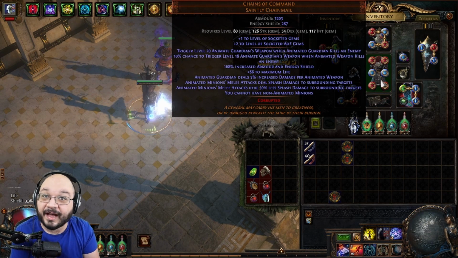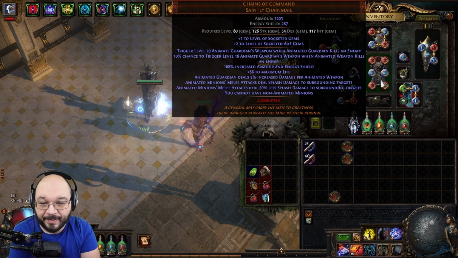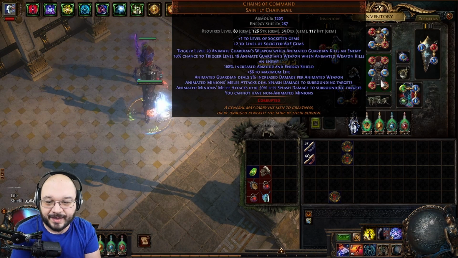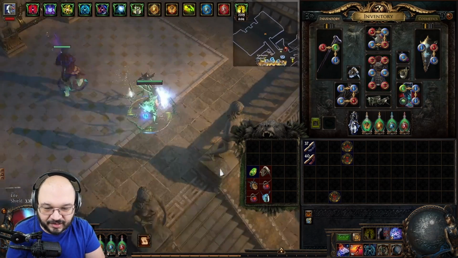And as one thing dies, it auto bombs and chains and more things die. Our Animate Guardian then deals more damage for each animate weapon. Animate minions have melee damage splash, so we have nice splash damage. And overall, you can't have non-animated minions, so our entire source of damage comes from chains of command.